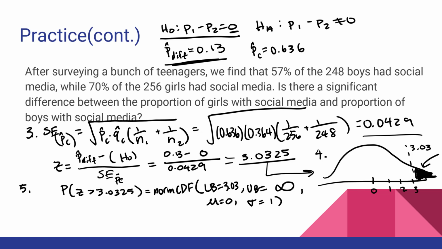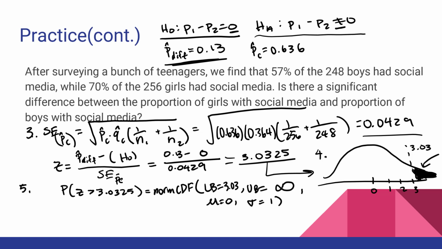and then we're moving to the nearest extreme, so infinity. But then there's one more thing that we need to pay attention to, because coming upwards to our alternative hypothesis, there's a not equals here. So not equals means we're not only looking at this side of the normal model, we need to look in both directions, because it's saying P1 could be the greater proportion, but P2 could also be the greater one.